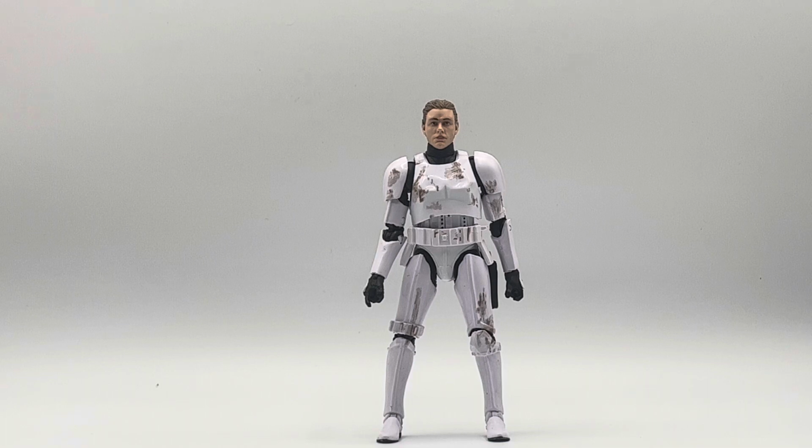With these figures, especially the older ones, and they still do it with newer ones too, they didn't give us switch-on hands. Of course, I'll probably keep this at the same pose, but it's great to have a different variety of hands. You can only really do one thing with it, especially with the trigger hands. You can't have him relax with nothing in his hand because his hand like that doesn't make any sense. But just looking at this figure, I think it's looking really good.